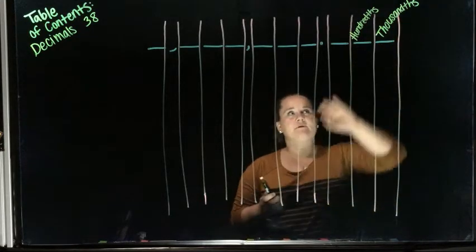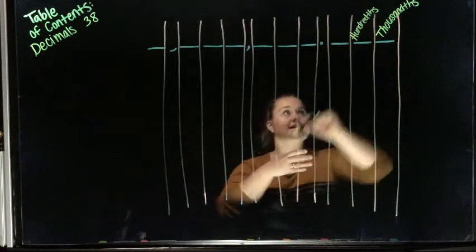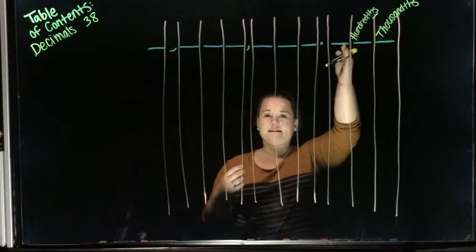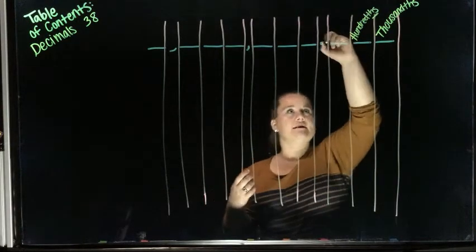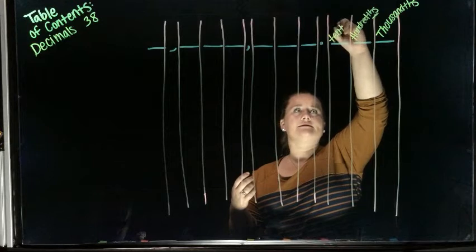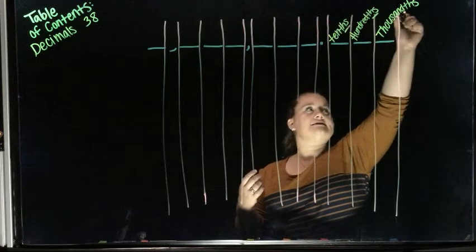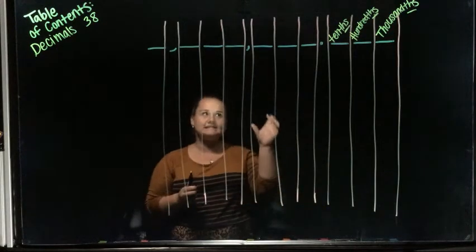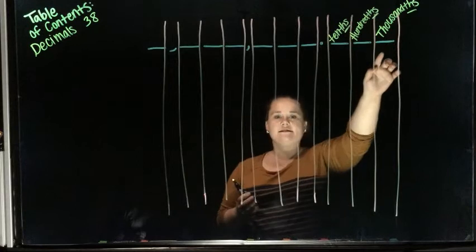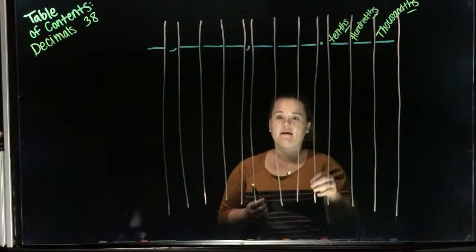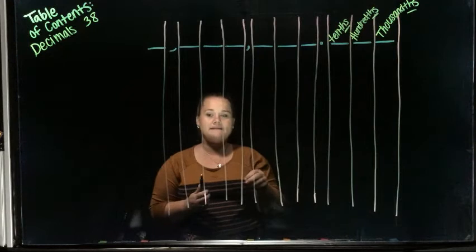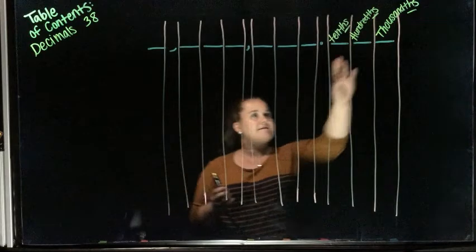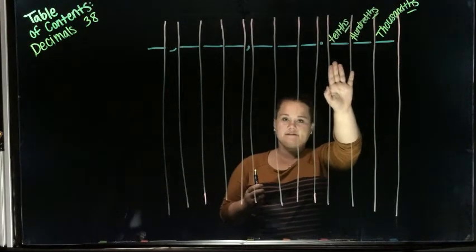Now the big difference between the hundredths place and the hundreds place is this THS, okay? So that THS tells me that all of these are decimals, and you're going to see the same thing with the next one. The next one is our tenths place, and it has that THS, and so did our thousandths. So that tells me that those numbers are decimals, okay? Those are my decimal numbers. So I have my thousandths, my hundredths, and my tenths. Make sure you have that in your journal. Miss High can pause this video at any time so you can write it down.